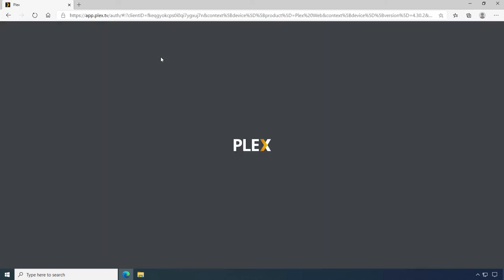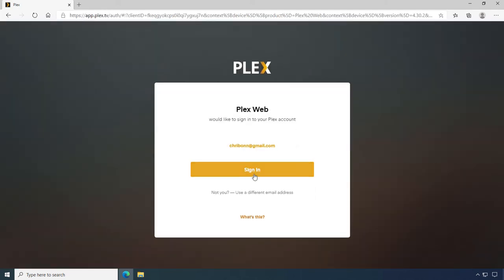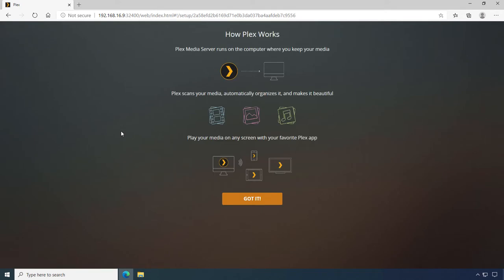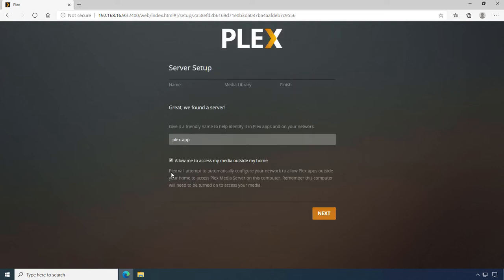So when I press enter, I'm presented with the Plex logo, and then I'm going to be asked to enter my credentials. Now, I've already done that. If you don't have an account, you can create an account in Plex. And once that happens, I am shown the introductory screen. It gives me an explanation of how Plex works. It tells me how to organize my information, and finally it shows me that once I have the appliance running, I can stream on various devices I have available to me. I'm going to say got it.